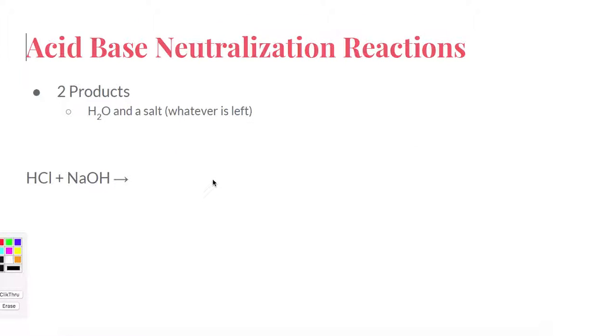Acid-base neutralization reactions. There are two different kinds of neutralization reactions. The first one's acid-base, and we'll go through here. In an acid-base reaction, we always produce water, and then whatever is left. We used hydrogen and hydroxide to make water, so we're left with sodium and chlorine. The cation always gets listed first, the metal, and then we can identify charges to make sure we have the correct chemical formula. Sodium is +1, chlorine is -1, so we're fine there.